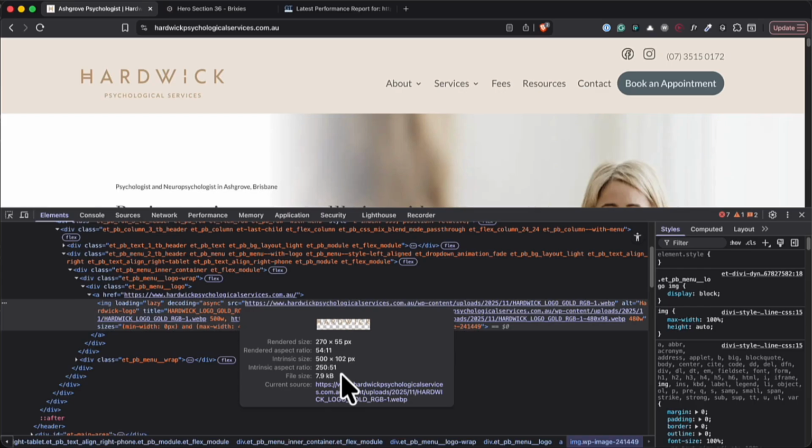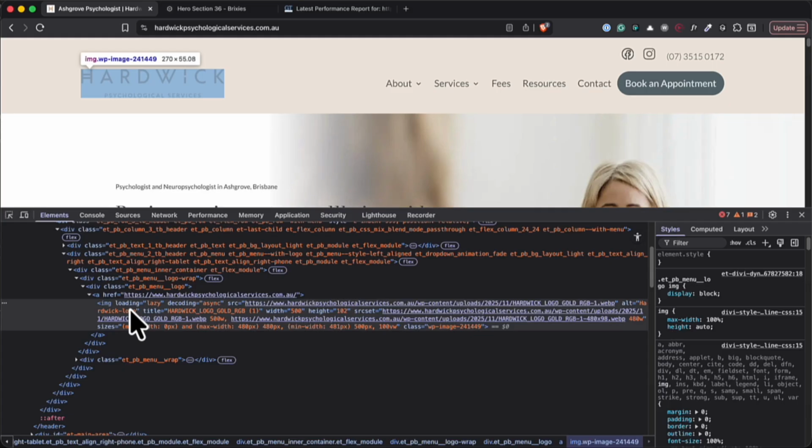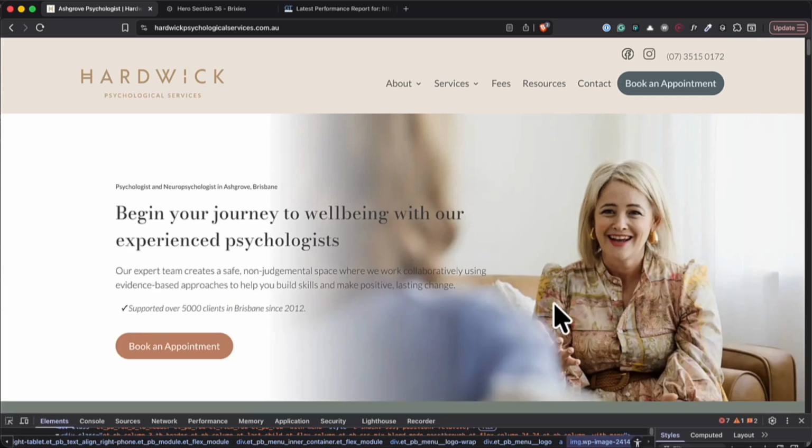One of the main issues is with the loading attributes. As we can see, the logo element has a lazy loading attribute. The elements that you see in the initial viewport shouldn't be lazy loaded, as they are considered critical elements. The image that we see here is considered the largest contentful paint because it is the largest element in the entire section. Largest contentful paint is one of the core web vital metrics, and these elements should never be lazy loaded. I will discuss this image in a moment.